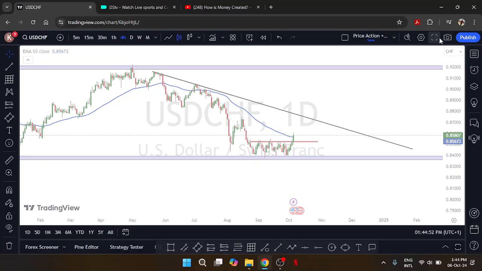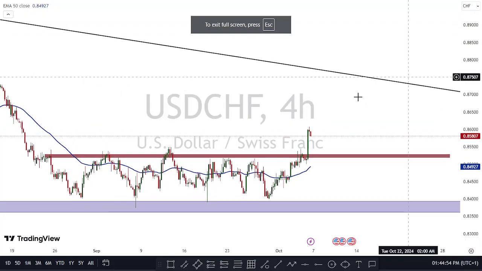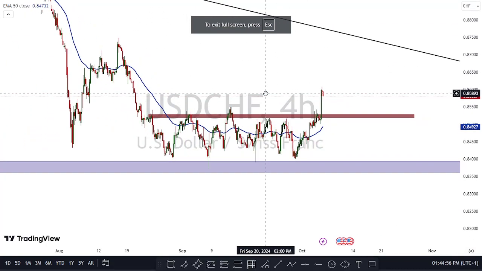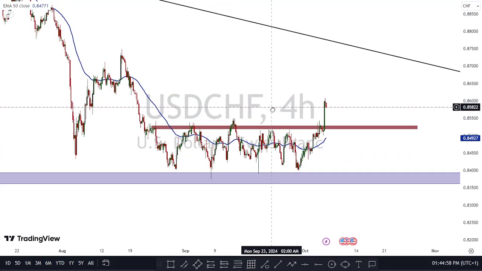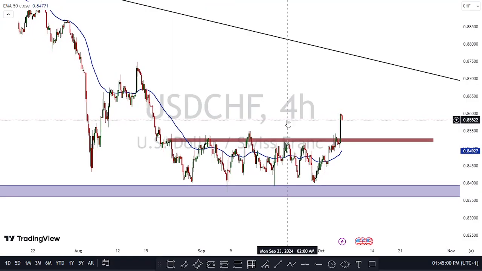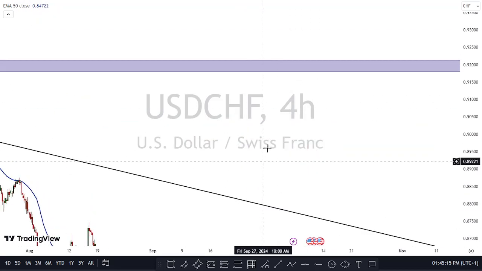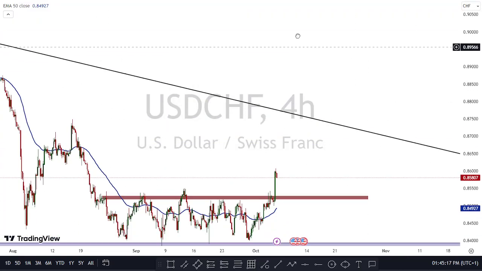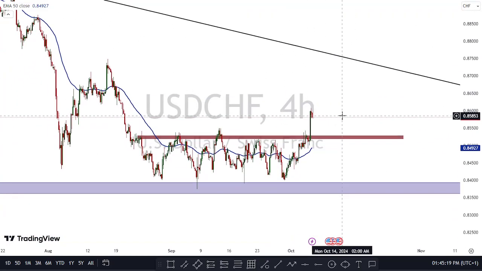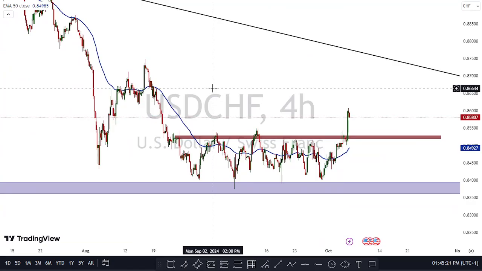So now I come to the 4 hour. The 4 hour is where my main trend is. This is what I define as my main trend, and we can see clearly here that the market has changed structure. I'm just trying to show you step by step how I follow. You guys should jot it down, write it down. So on the 4 hour is where I call my main trend. This is where my main trend is.